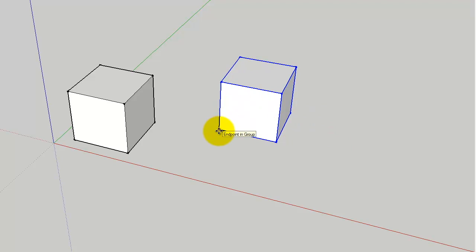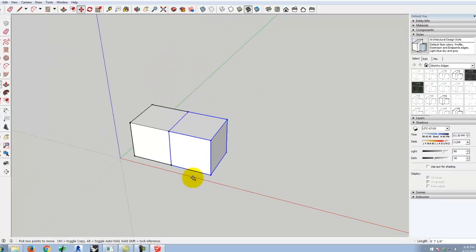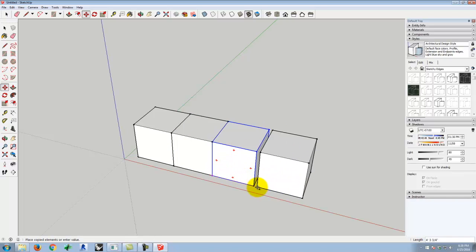So now that I have those as separate objects, I'm going to start to assemble my 8 cube by 8 cube grid. So I have two. If I press the Control key and let go, I'll get an icon with a little plus next to it. That will copy the currently selected object while I'm moving. So again, Move tool selected, press the Control key, I get a little plus sign next to my cursor, and I can copy.